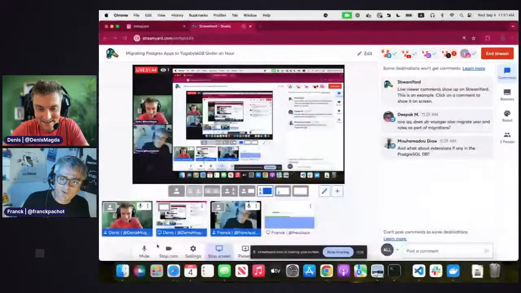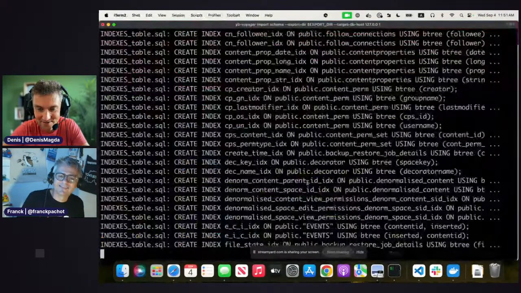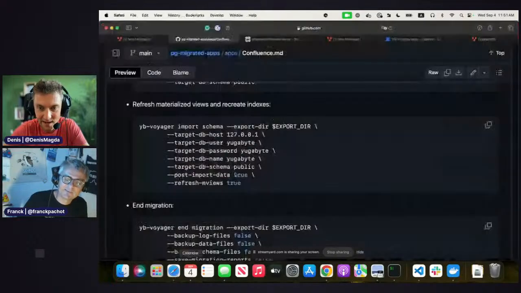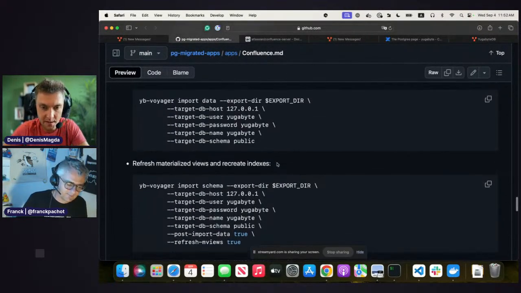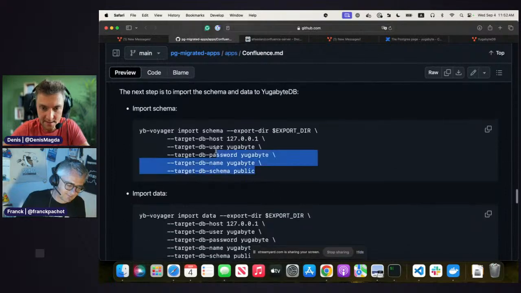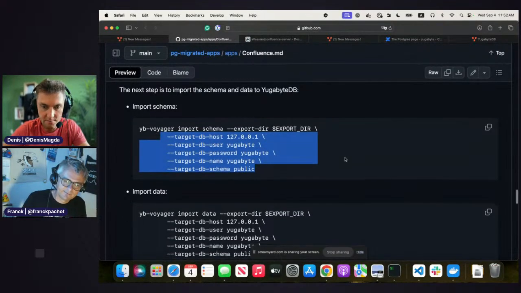In the meantime, let me get back to my migration process, because for me it takes more time, which is fine. I have more tables. Right now, let me show you what I did. While we were looking at the final result of your migration, my import schema finished.